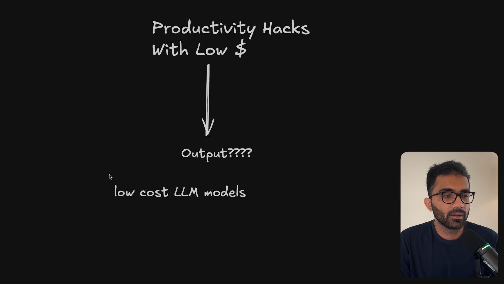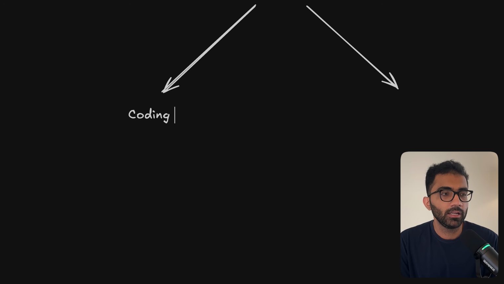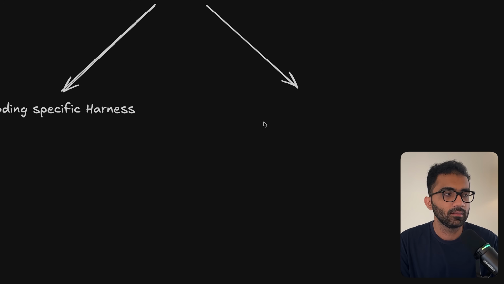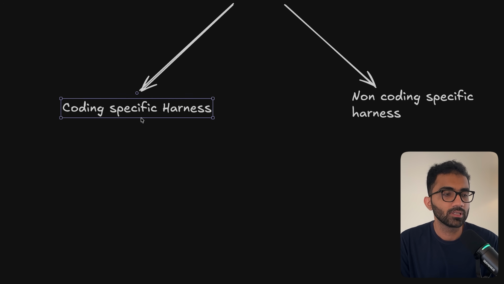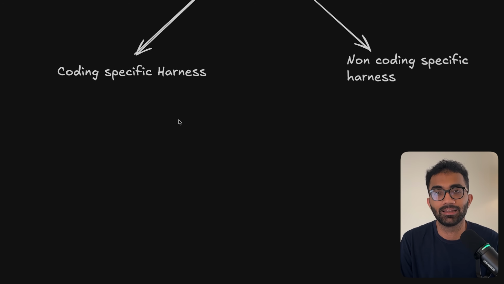So how I like to divide it is in two parts, right? Not this low cost LLM, but the productivity thing. So the first part is definitely coding specific LLMs, or harnesses rather, I should say. And then there is a non-coding specific harness, right? So in both scenarios, the core large language models will remain same. For difficult problems, for example, you will go with GPT 5.5 or Opus 4.7. For easier problems, you can use a slightly less intelligent model as well.